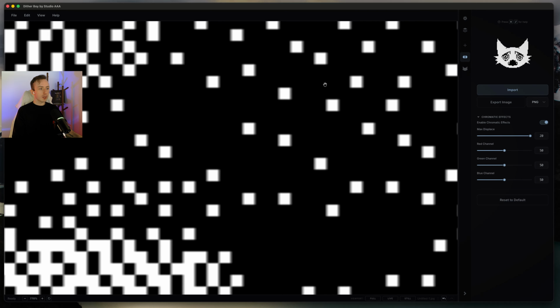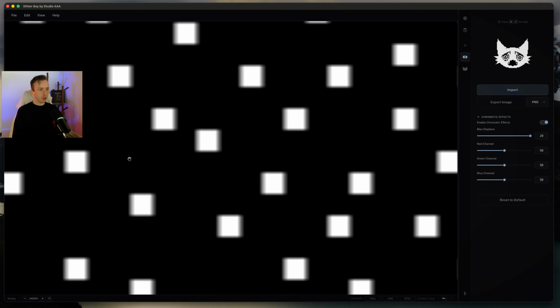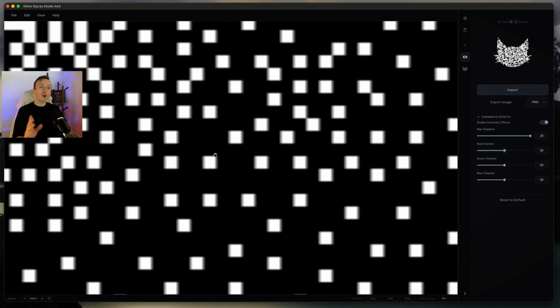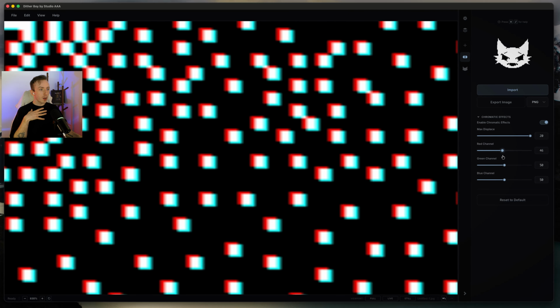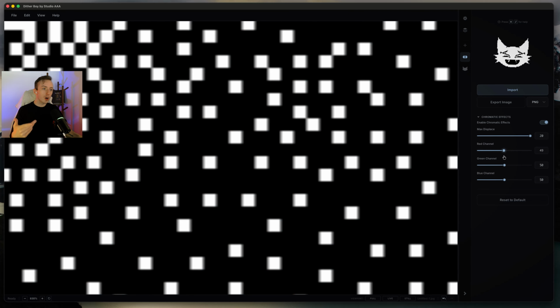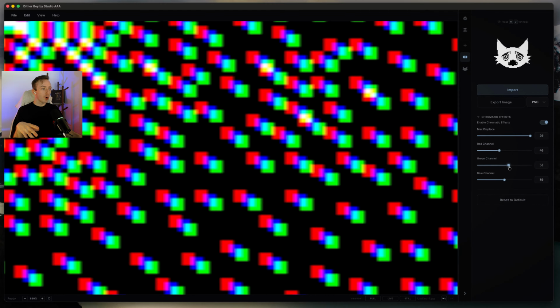And if I zoom in and we just pick a particular little cluster of pixels here, you can see when I've got monochrome enabled, so that's just black and white, when I move these sliders around, you are essentially taking a copy, or what looks like a copy, of the dithering pattern here, and you are shifting the red channel or the green channel or the blue channel out of alignment so that the pixel is no longer white.